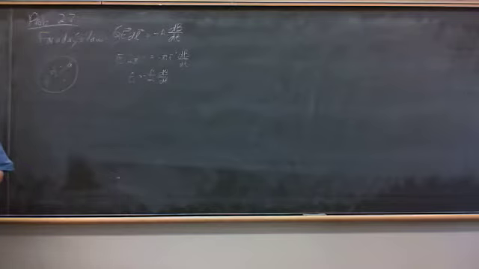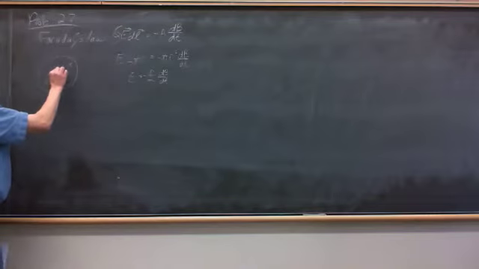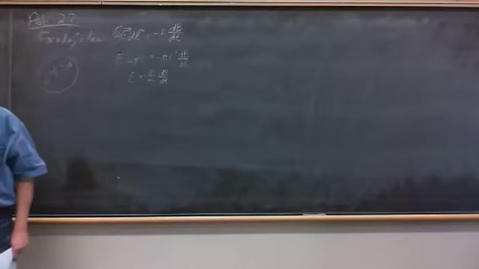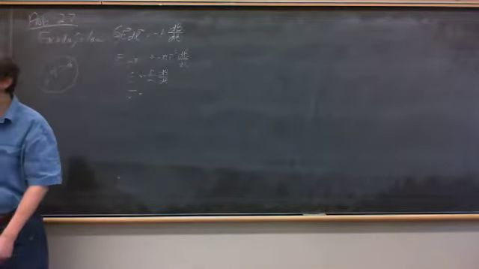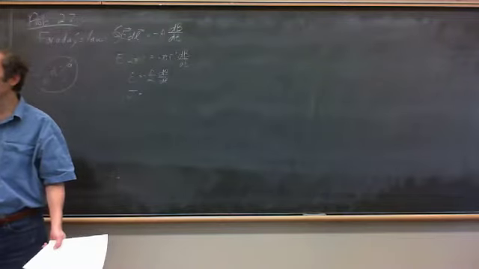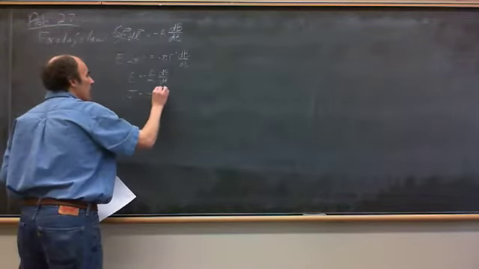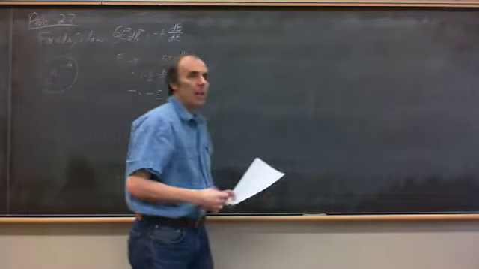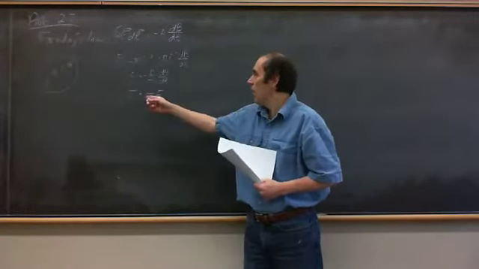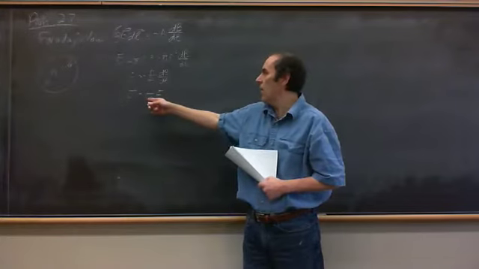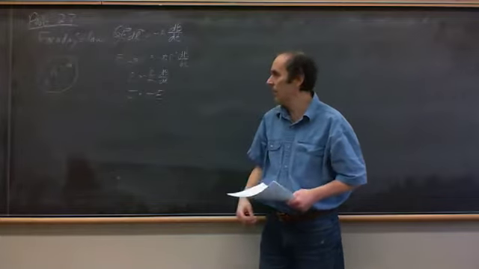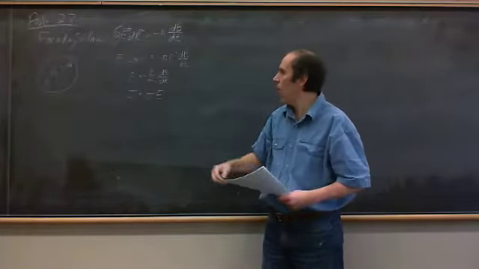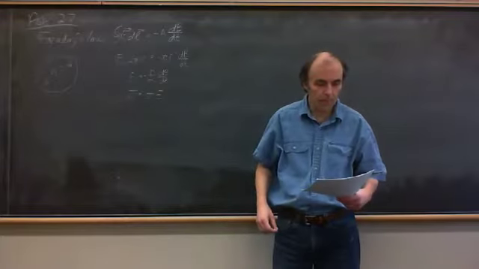Okay, so part A wants to know what the electric field is. It's a function of r. It's 0 right at the center and gets stronger as you get out towards the edge. Current density: how would you get the current density if you know the electric field? It's just the conductivity times the electric field. So the current density is also 0 at the center and gets stronger at the edge. But this conductivity is the conductivity of the metal that the electrode's made out of, so silver, I think, in the example. So now you know E and J. So that's part A of the problem.